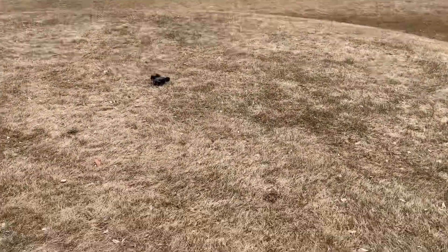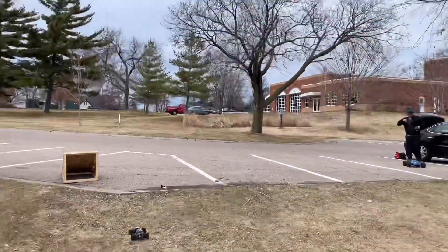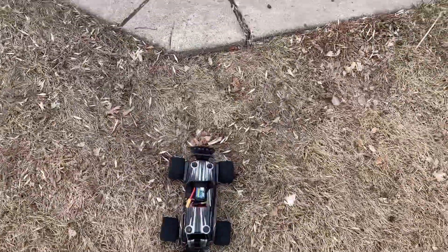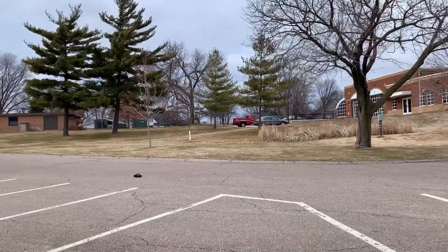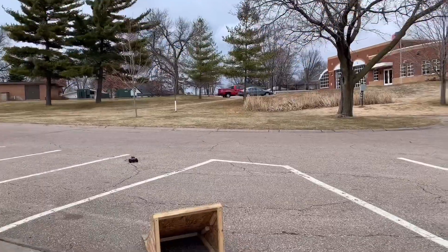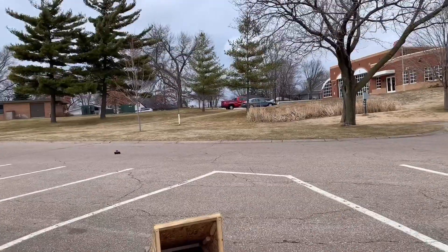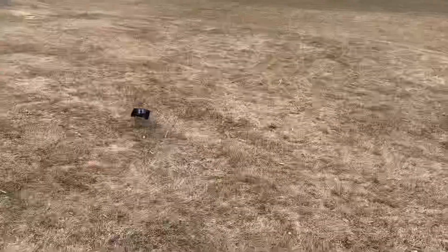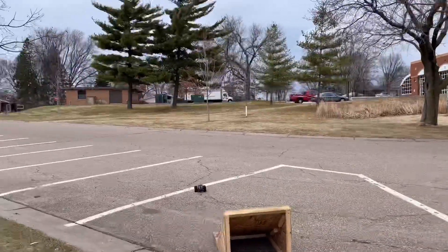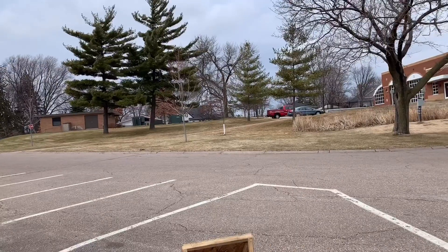Oh come on, it was so close to landing, it should have stayed. Oh dude, come on — T-bone Racing front bumper. What can jump farther, the pre-runner or the crate? Yes dude, this thing's taking it! That's awesome, I'm gonna do it again. This thing's taking it — I don't know, here we go!